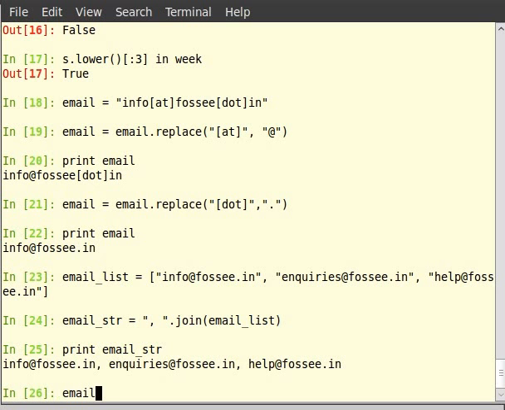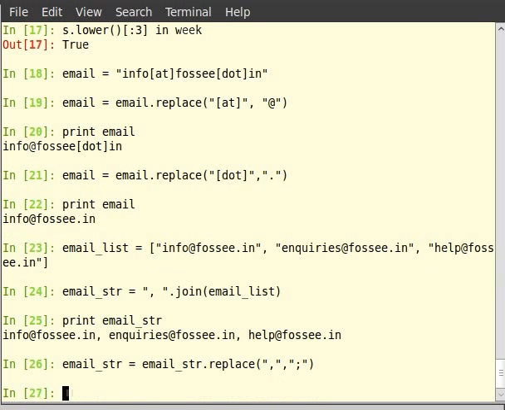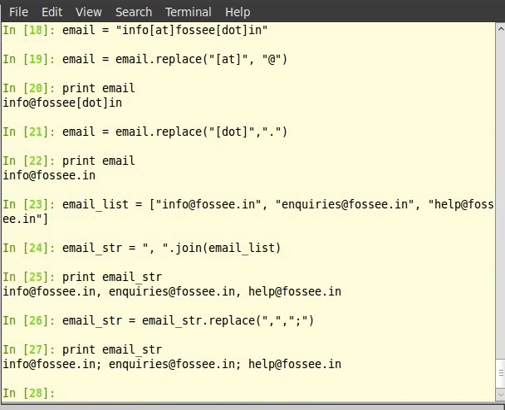Type email underscore str is equal to email underscore str dot replace, then in brackets, in double quotes, comma, then in another double quotes, semicolon. Then type print email underscore str. We see that the email IDs are joined by semicolon followed by a space.